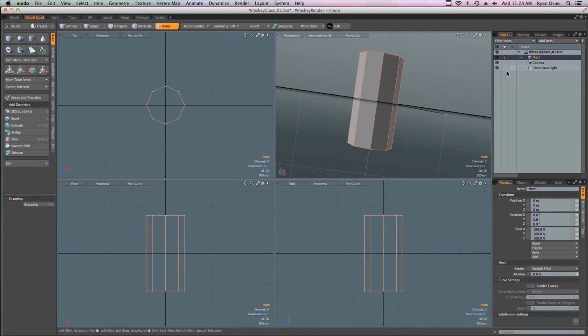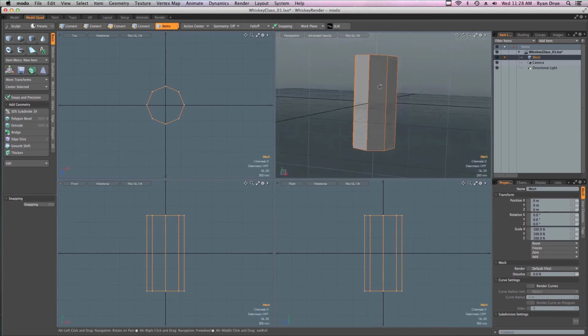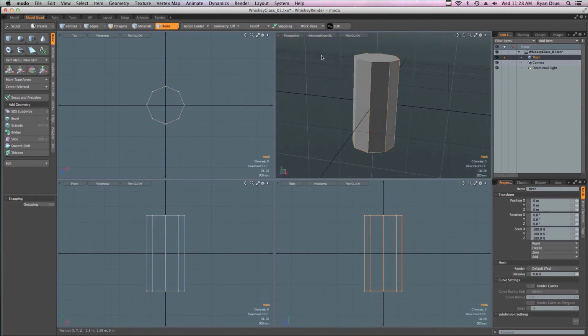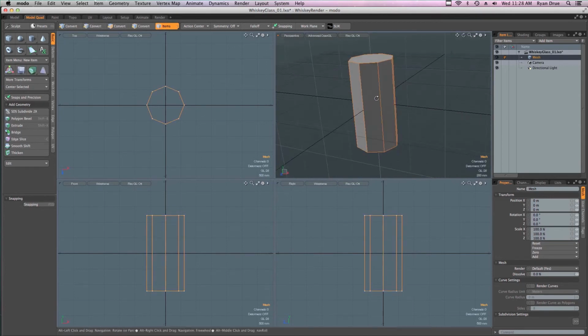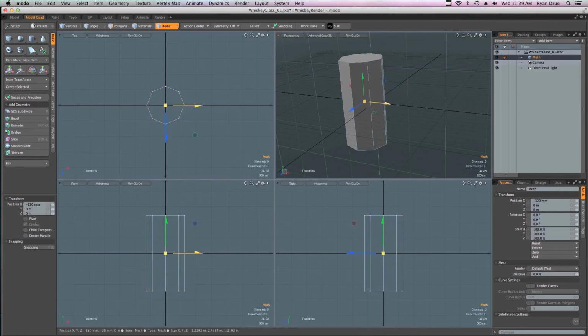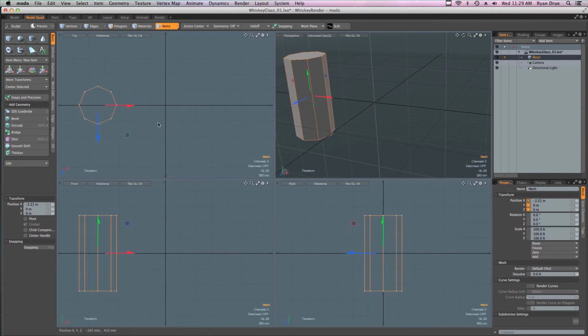So right now, there's a couple of things in Modo that we're going to want to learn about, and that's the differences between items and components. So an item is basically this mesh layer here inside your new scene. If I hit the move tool, you can see we move that. It's going to move the whole item over there, and it's going to change its position here in the item properties tab. I generally only work in item mode. So this is the item selection mode up here.